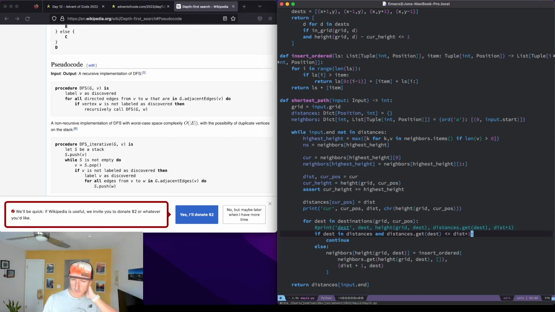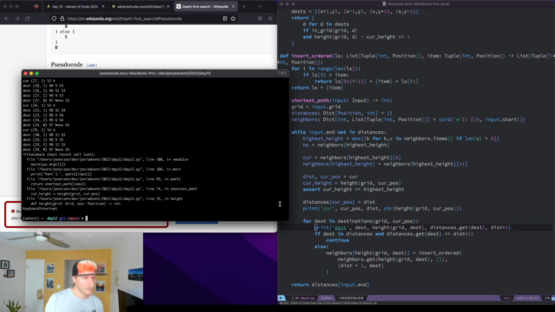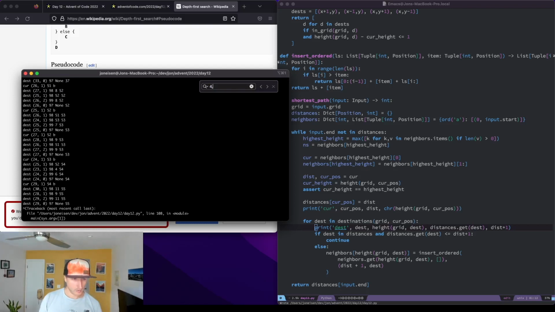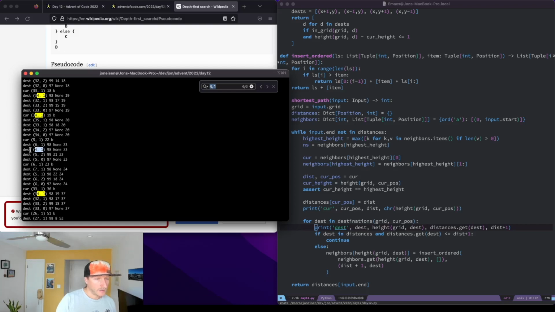I mean, I just added a case where that is not true, because we're not doing true breadth first search. We could possibly hit a node and get to it faster. So, I don't understand. All right.